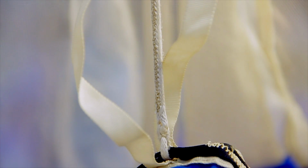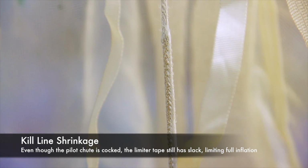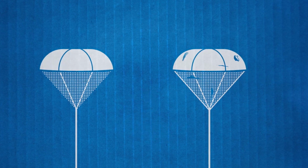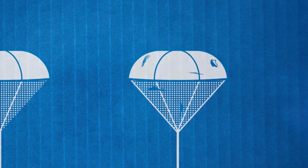The center line of the pilot chute is a critical part of the design, and with a kill line type pilot chute, depending on the type of kill line, it might be shrinking up, which can cause deployment problems for the pilot chute. In other words, it may not inflate correctly or stay inflated during the deployment. So it's important to make sure that you have that inspected, that you take care of it, and that you replace it when it's old.